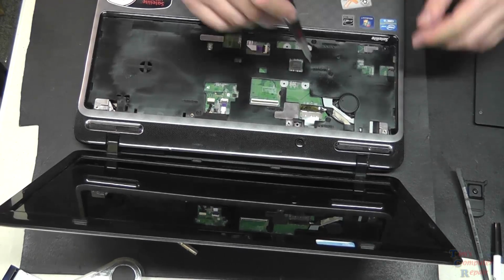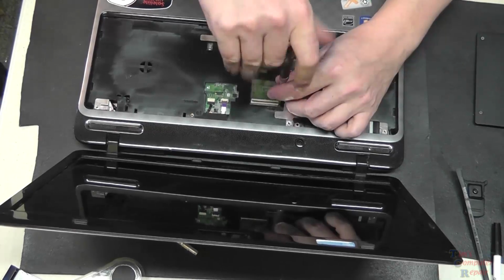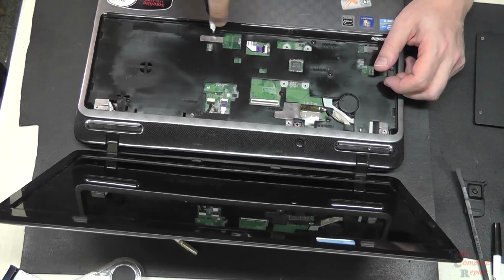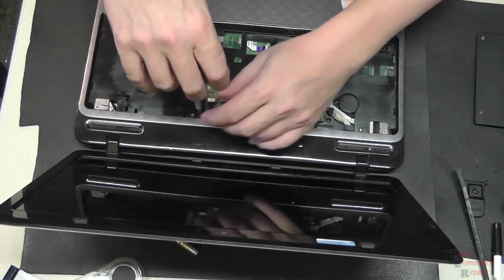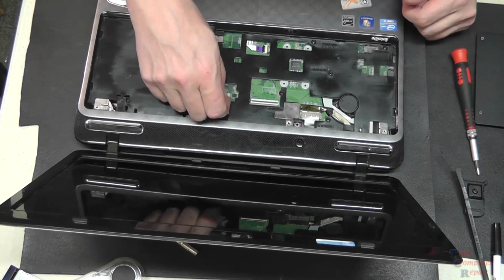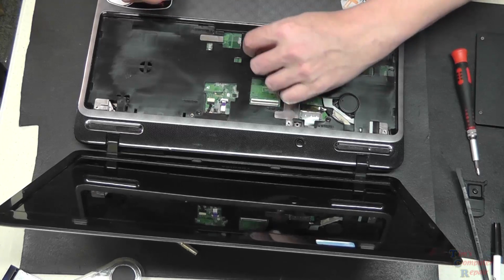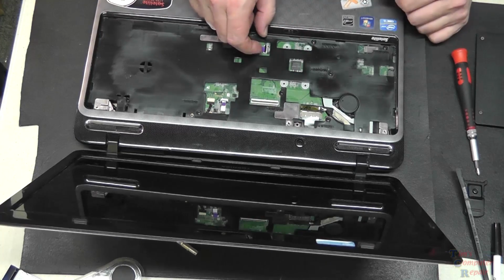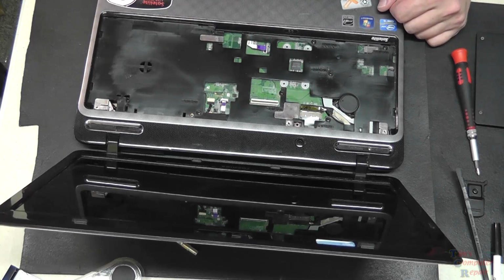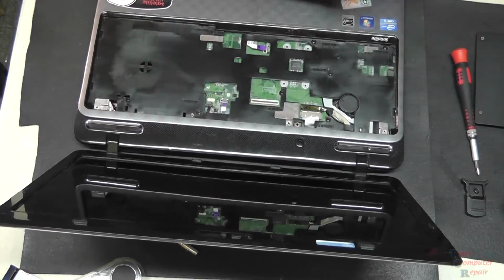Now we remove all of the visible screws that are holding the palm rest down, shown here. We'll just remove all the screws that are visible, and then there are ribbon cables that we need to remove also. There's one shown up here. We'll flip the lever and slide it out. There's one down here. We'll flip the lever and slide it out, and then we have a cable that's plugged in here at the top that we need to remove. We'll remove that one, and that's done.